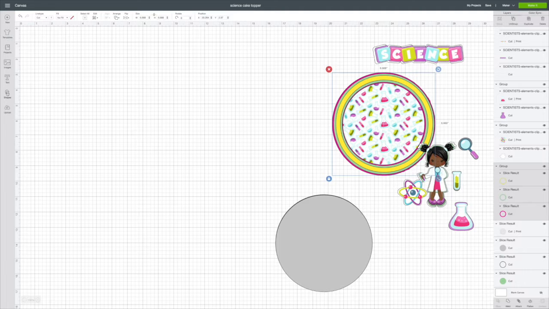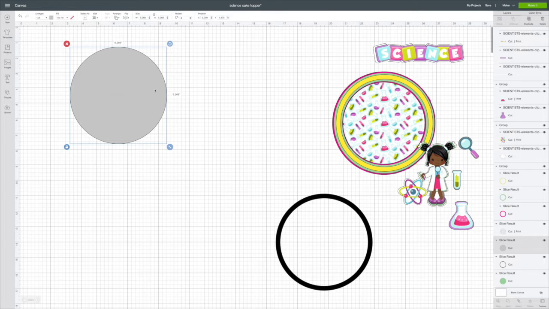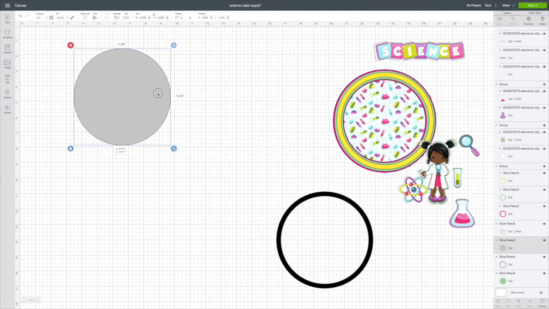Circle from here. And I already have one here. So this is the size of my circle, 6.268. I didn't type in a specific size, I just opened it up to that size. You can choose any size that you like and go from there. So we're going to use quite a few circles, so just pause if you feel like it's going too fast, do the step and then come back.